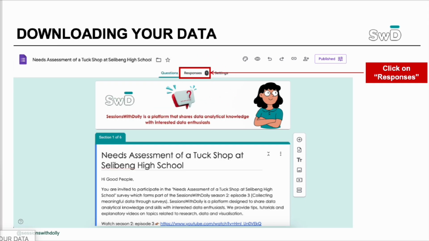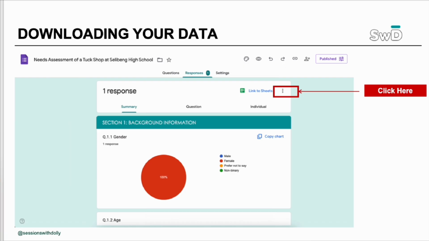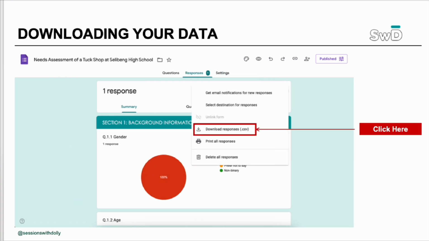You can access that once you click on responses. The next step is, once you are here on responses, you will click on the ellipses, the three dots there. Once you click on that, this will happen.